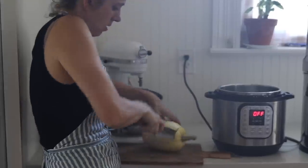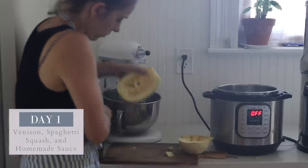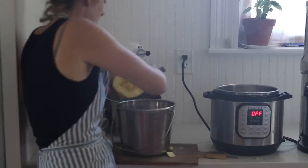I cooked up a couple of spaghetti squash because those are now locally available in my Instant Pot for about 30 minutes. Going back, I could have done it a little bit less, probably closer to 10 minutes, because it cooked really quickly and got kind of mushy.